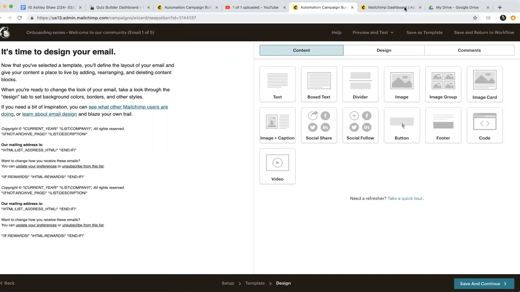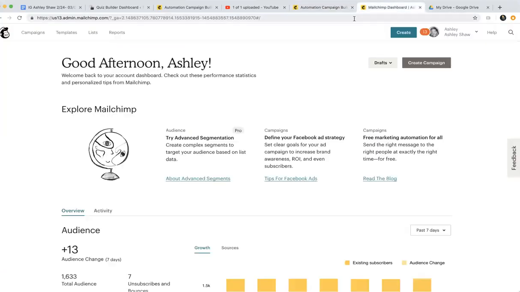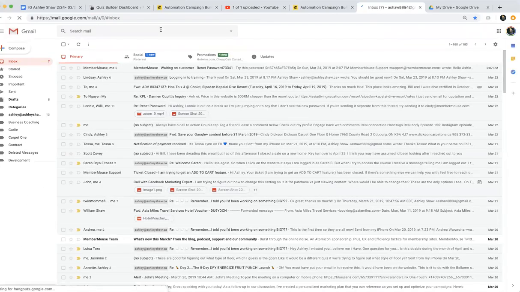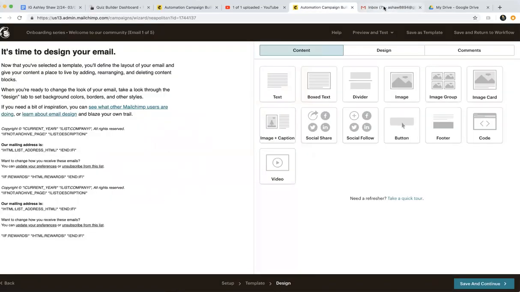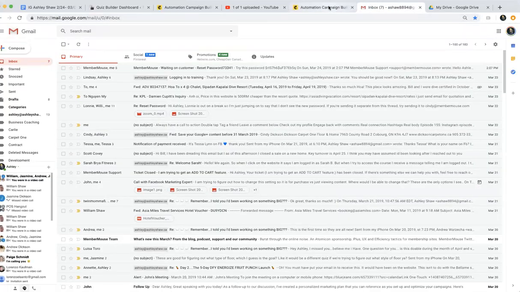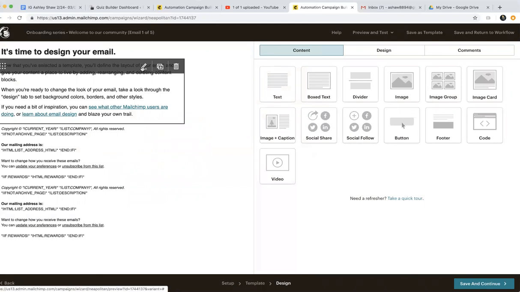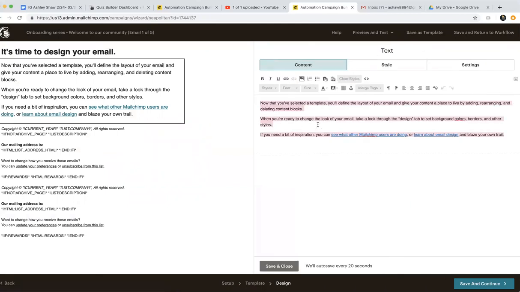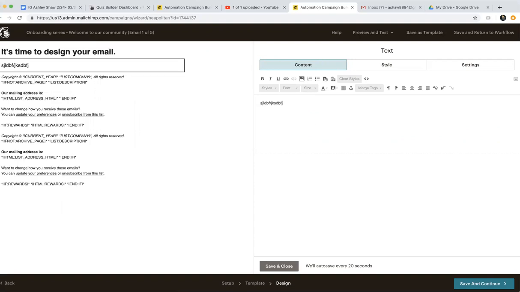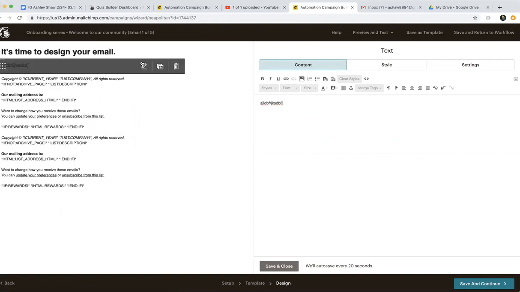So from here, what I would recommend doing is, you have the email templates that I've provided you guys with. So you can go and just copy those, and then go in this spot here, just Control A, so you can delete everything and then just copy and paste into that box there.